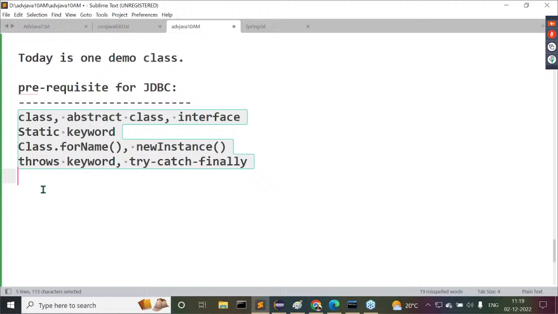Right. No problem. It seems you're not responding properly, which means you don't have much awareness of these topics. Don't worry. From the next class onwards, I will take all these concepts. Right from the prerequisites onwards, we are going to discuss the concepts. Have trust in me. Definitely, I'll fulfill your requirement totally. But continuously we have to come for the classes. Then we are able to understand it clearly.